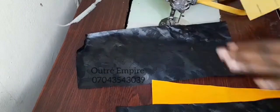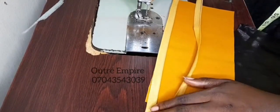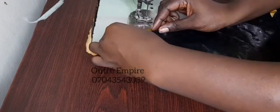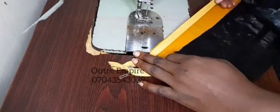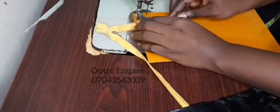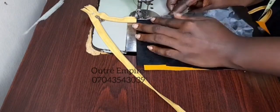So now this is the zip side. What you're gonna do is place your leather right side up, then your zip right side facing down like so, then your lining right side facing down. Then you're gonna sew it together. That means the right side of our leather and the right side of our lining are touching each other while the zip is in between them facing down. So now you're gonna sew it all the way down and you're gonna turn it out. You're gonna turn it to top stitch.